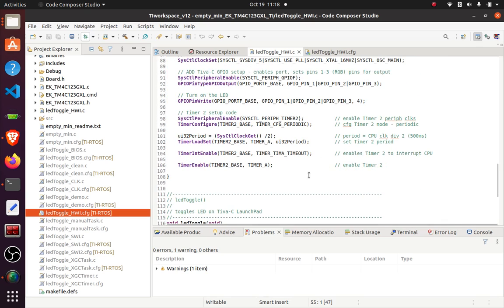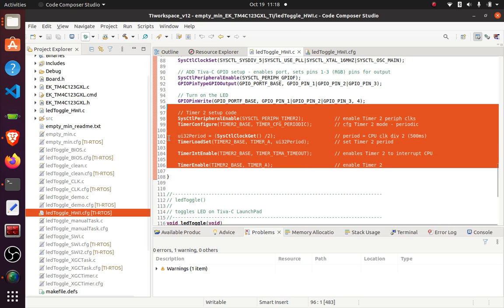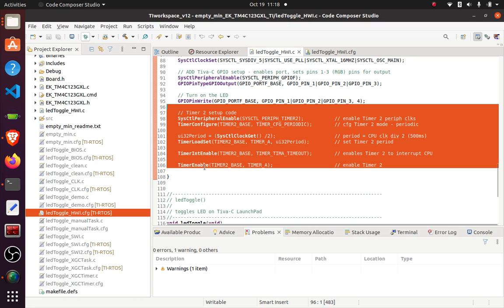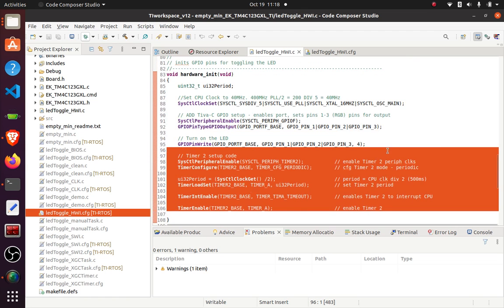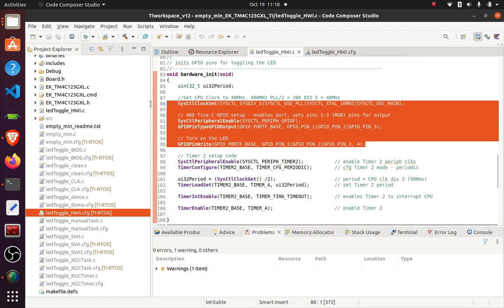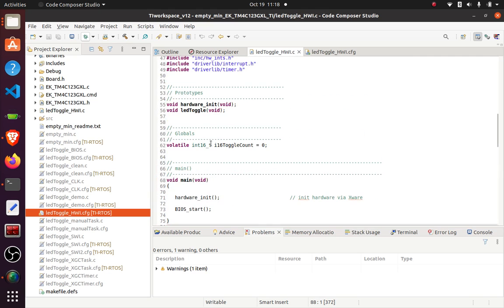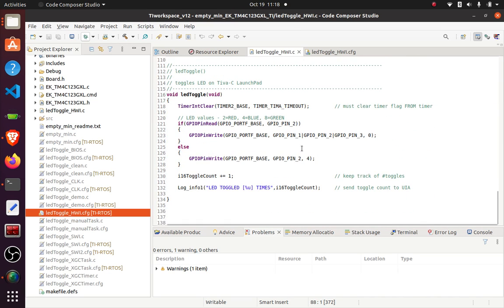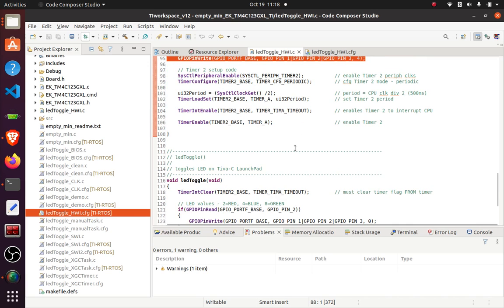Here is our initialization for the timer. We are using timer 2, I think it's part A, and we are initializing it to a particular period, and the rest remains the same, toggling the LEDs, etc. So the major difference here is just to include the timer.